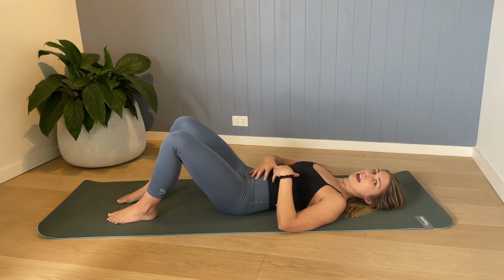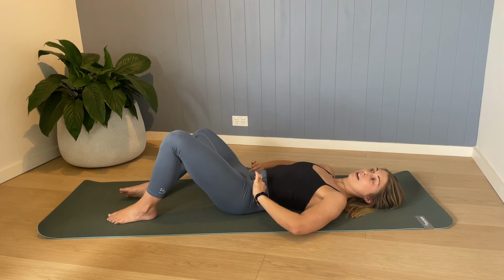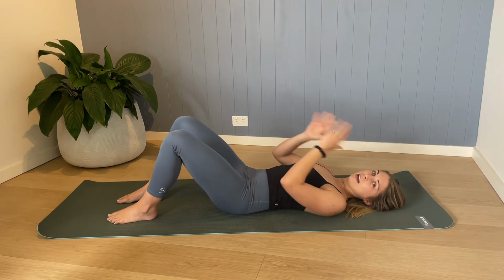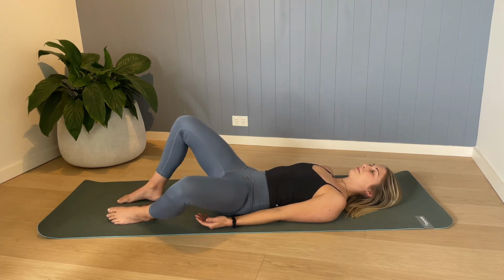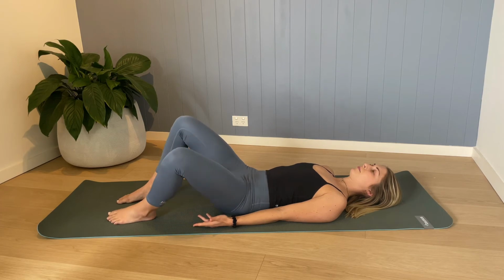While you're still getting the hang of whether your core muscles are turned on properly, it can be nice to leave your fingers on the inside of your pelvis and just see if you can feel that tightening maintained. Once you get the hang of it and you become a bit more of a pro, you can have your arms relaxed by your side. We're going to do one more on each side here. Beautiful.